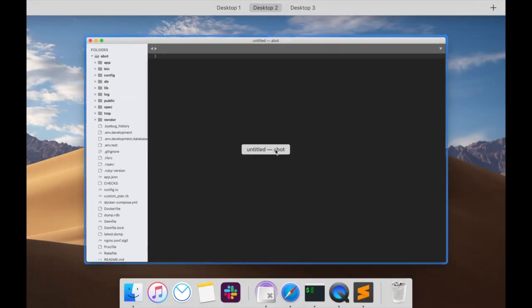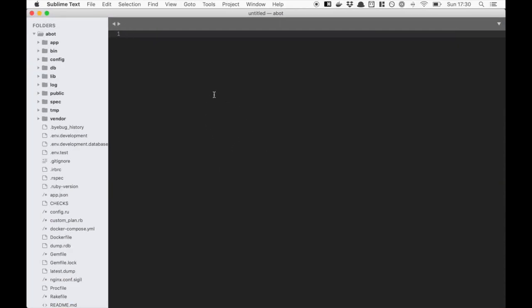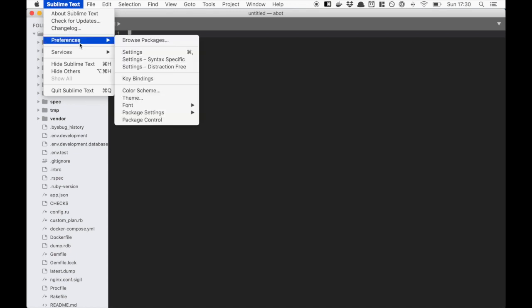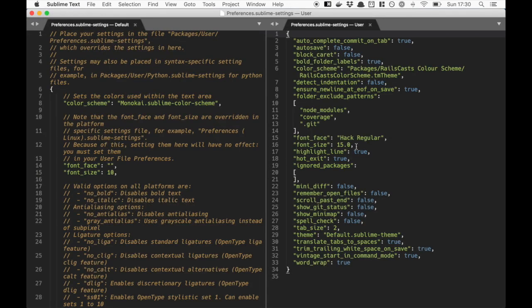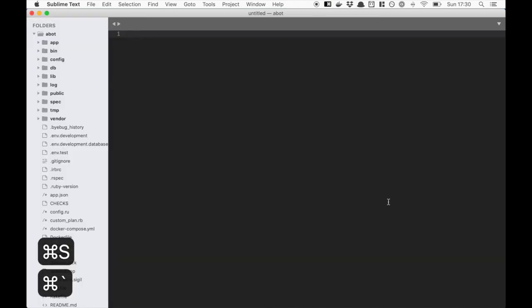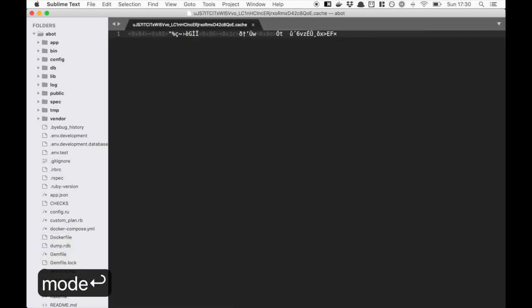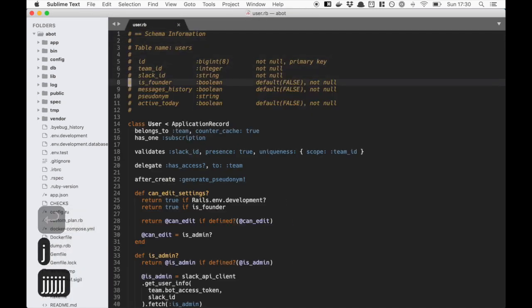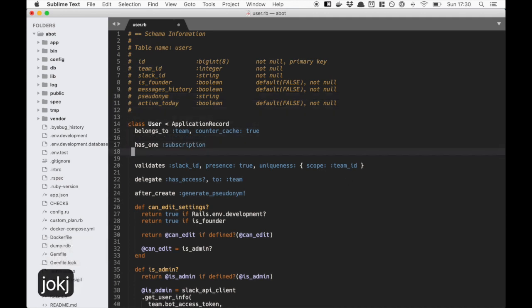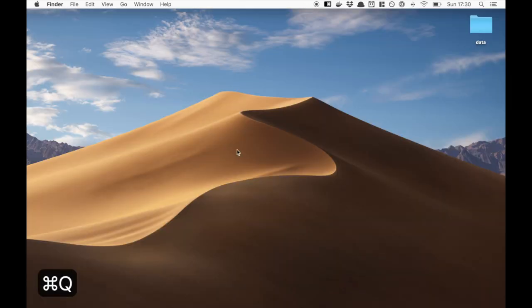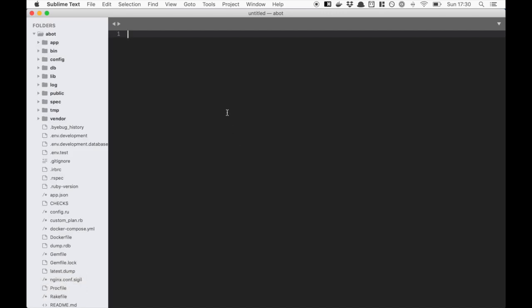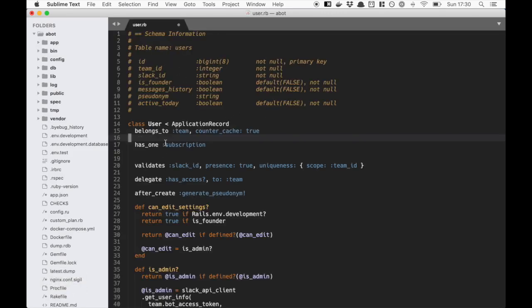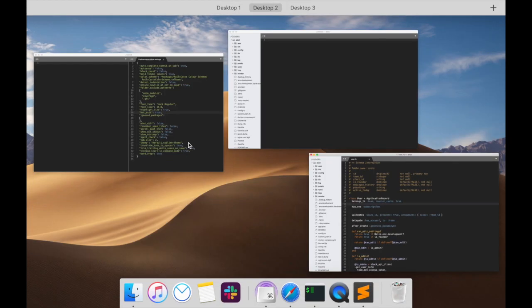But recently I came up with a better way to manage these program instances just by changing one of the default preferences, and that's called hot exit. What hot exit does is that whenever you have a Sublime Text instance open and one of the files is in a dirty state, meaning it has some unsaved changes, if you close the editor using command Q, then when you restore it, it remembers the state it was closed in. It remembers the unsaved changes, and that's what's causing the multiple instances of the program to appear.